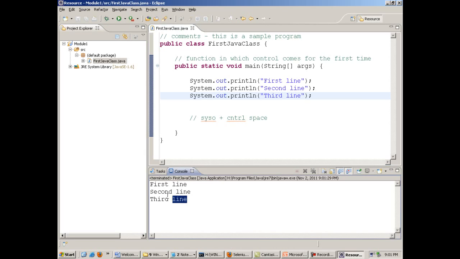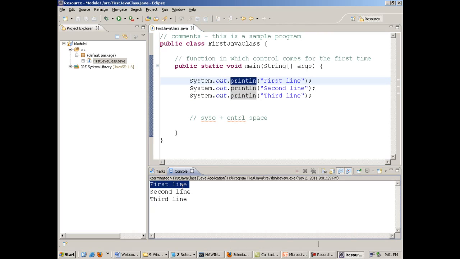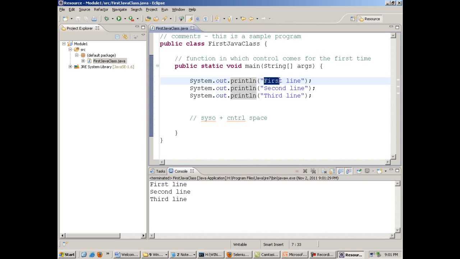When I run this code, each and every output is printed on a different line. So what system.out.println does is that it prints something and then it moves the cursor to the new line. So after printing first line, the cursor moves to the new line, and whatever is printed, that is second line, gets printed on the second line, and then the cursor moves to the next line.